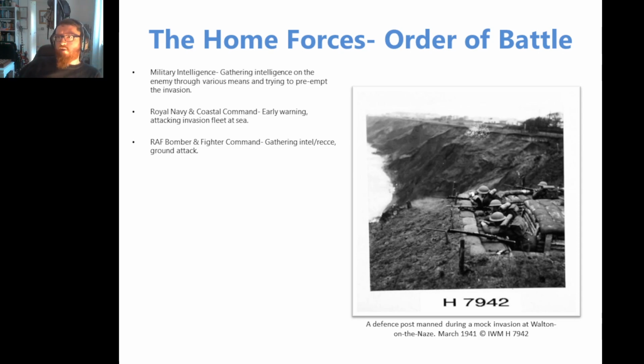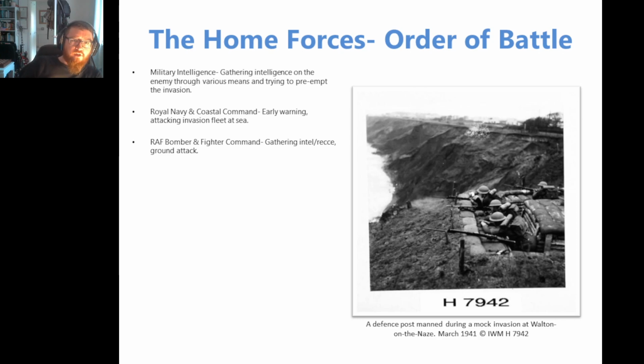Without air superiority, the invasion was unlikely to be able to take place, which is what we know happened. And even if the invasion had taken place and Fighter Command had been heavily attacked and air superiority had been gained by the Luftwaffe, RAF Bomber and Fighter Command would still have been key to defending the UK. Bomber Command and the various other echelons of the RAF were key to other aspects of defending against the invasion threat.